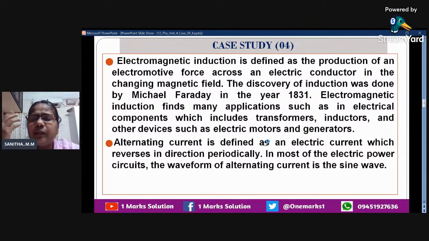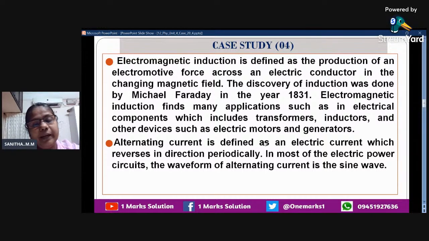Why? Because you just think about if there is no current, can we communicate like this? No. And nowadays, in this pandemic situation, you are attending your class, the school, right? You are attending the online classes, all because of this current. If the current is not there, just think about it. So, to produce the current, to generate the power, and for the transmission, the main things we can say are the AC generator and transformers. We are using this principle, electromagnetic induction. And whenever you are using electric current, you can think about our famous scientist Michael Faraday. That is why we are calling him the father of electricity.